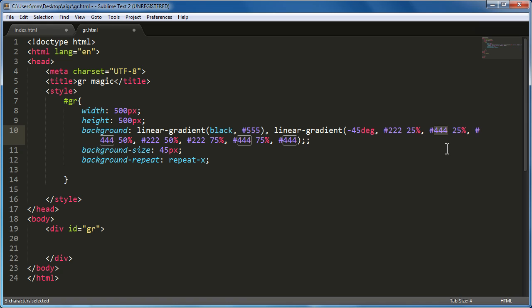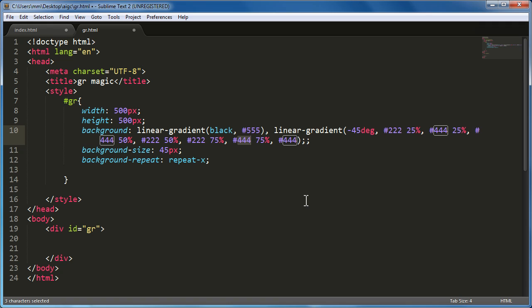The closer you are to 0, the darker it is. The further away you get from it, the lighter it becomes. So I've used diagonal color stripes 222, 444, 444, 222, 222, 444, 444. Basically that's going to create a slanting pattern.